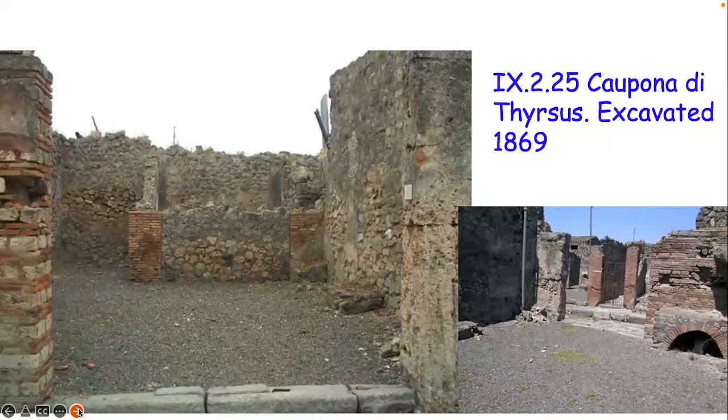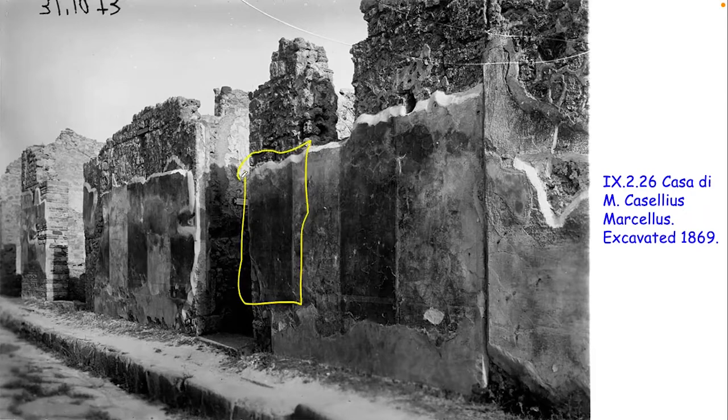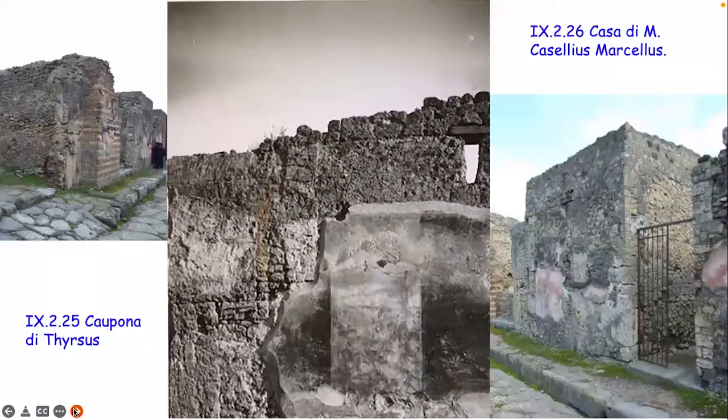This typifies in some ways what we're looking at when we visit Pompeii nowadays. This shop doesn't have much decoration - you can see that much of it has been lost. But when you look at some of the older photographs - this one from 1913 - you can see colouration, and in the excavation reports you can see these are black panels over what we think is a red decoration. The shop I pointed out to you and the main domestic dwelling here do seem, by looking at this illustration, to share the same colouration of the facade, suggesting these two dwellings are associated with each other. In fact, they are connected.